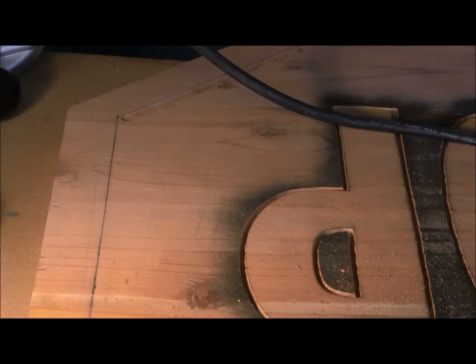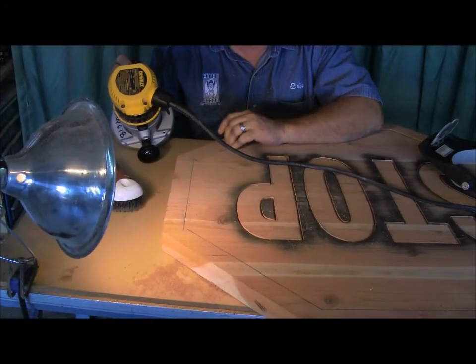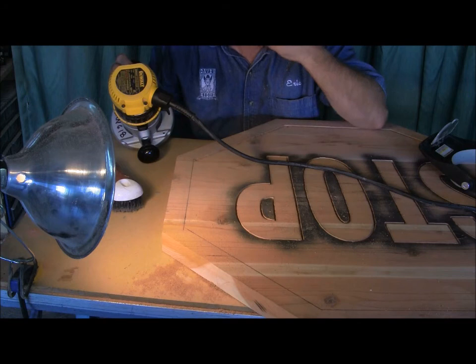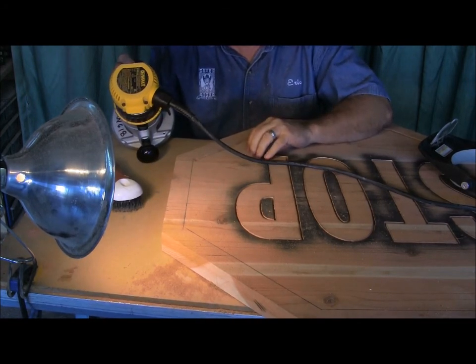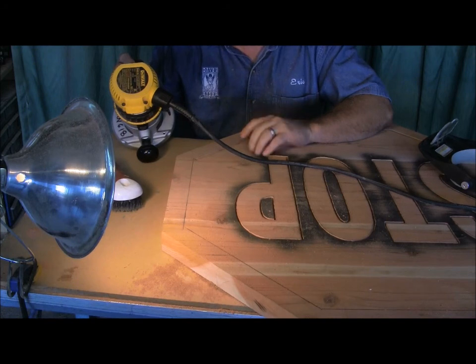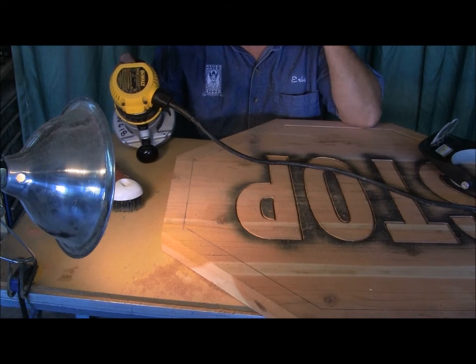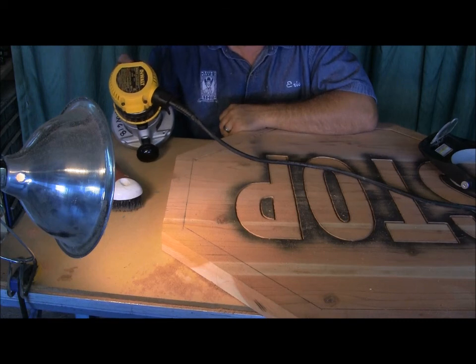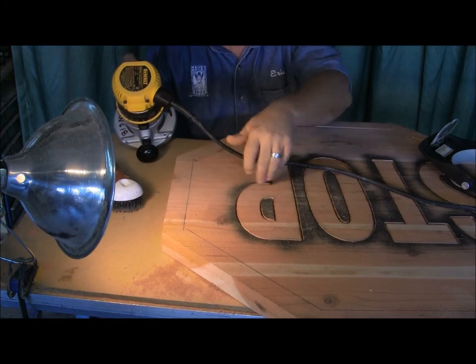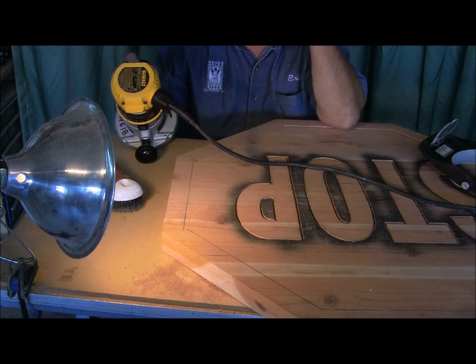So what I'm going to do, guys, is finish the rest of these outside lines off camera, and then we're going to go to a second video because we've got a lot more operations to do. So what do you got, another couple hours in this, son? Yeah, probably something like that, with the spraying and all the background cleanup and the sanding. The longest part is probably going to be taking this background out. And like I said, you won't show that all on one video. You'll just show a good portion of it.